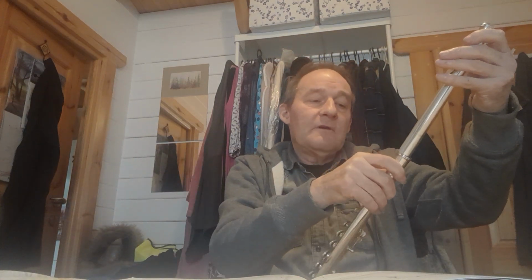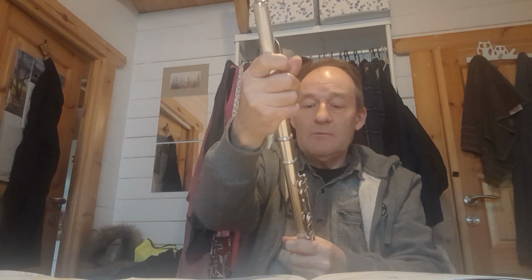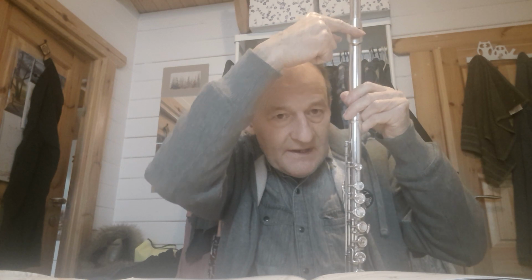Try putting the flute head joint onto the body of the flute, like so. A good idea to begin with is for the blowhole to be level with the first key, this one here. What I tend to do is just put the flute head joint outwards to the right, so it's just to the right of the first key for good projection, good tone projection.